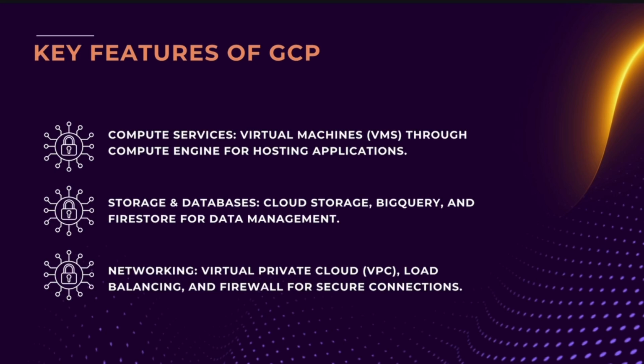Assalamualaikum and hi. My name is Hilmi bin Muhammad Nasir and my matric number is 221302379. Today I will tell you about key features of GCP. First, compute services: virtual machines (VMs) through Compute Engine for hosting applications. Next, storage and database: Cloud Storage, BigQuery, and Firestore for data management. And the last one is networking: Virtual Private Cloud (VPC), load balancing, and firewall for secure connection.